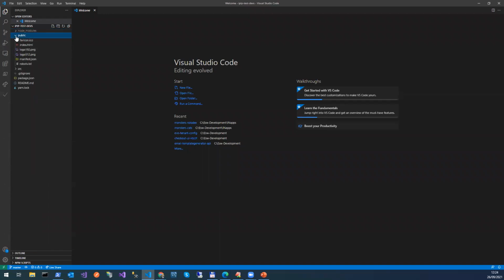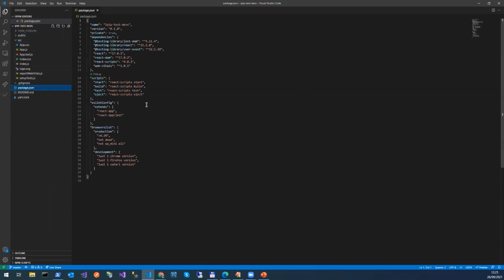And this is the public folder. When we deploy the app, we can set a folder like a build folder or public folder or prod folder, so it will get deployed through here. And we have package.json.